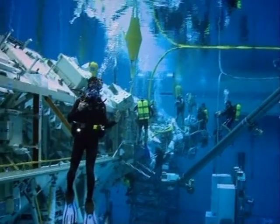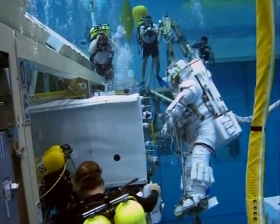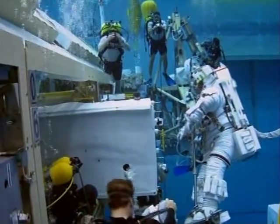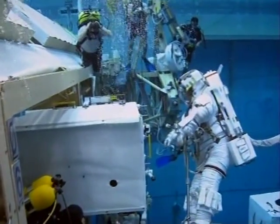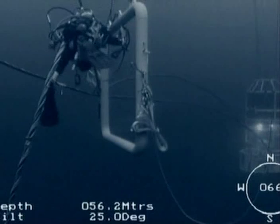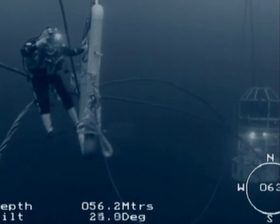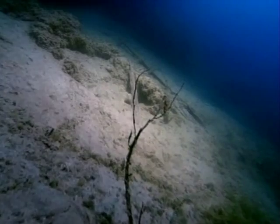And all of this is a stark reminder that this underwater environment is such an alien environment that it's as close as we can get here on Earth to being in space. The invention of diving systems like these has helped us into the depths of space and the heart of the oceans, but they still can't take us more than a few hundred metres down.